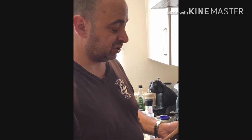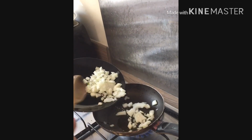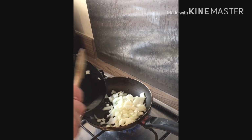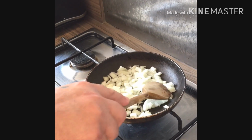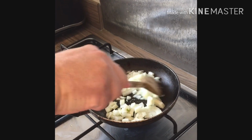I'm not going to mix the raw onion in with the mixture because when you're eating the burgers the onions take longer to cook, and they should be soft and moist so all the flavour goes through. So what I do, a drop of olive oil in the pan, and put the onion in. Basically what we're going to do is sweat it down. We're not going to overcook it, it's not going to brown, it's just going to go nice and soft.